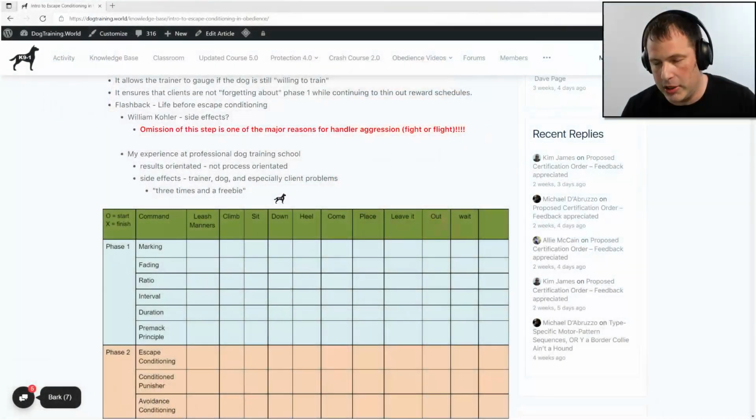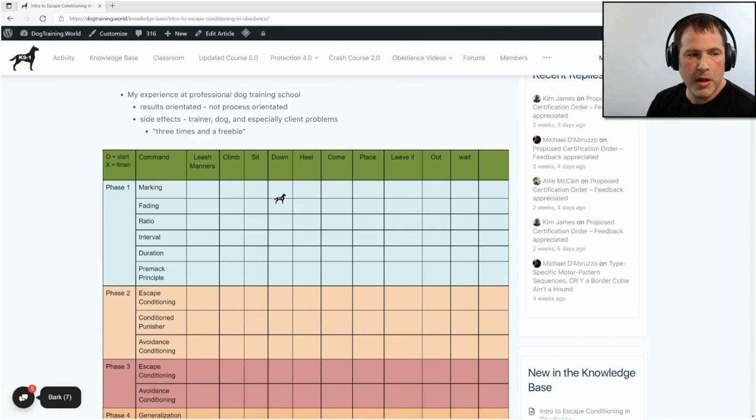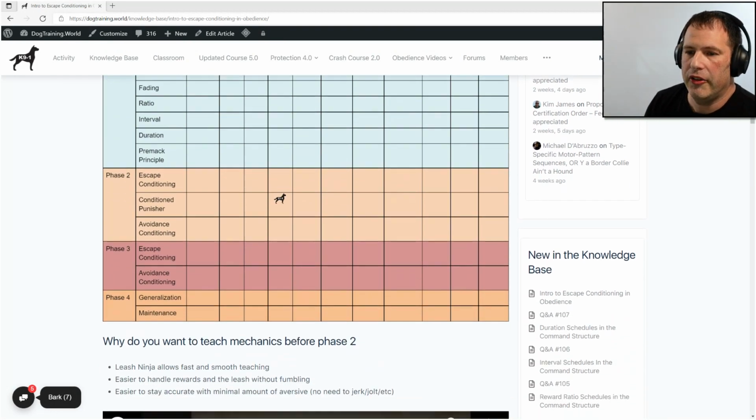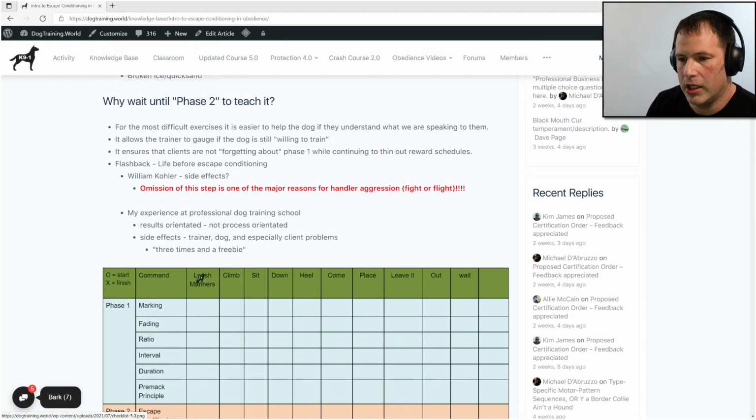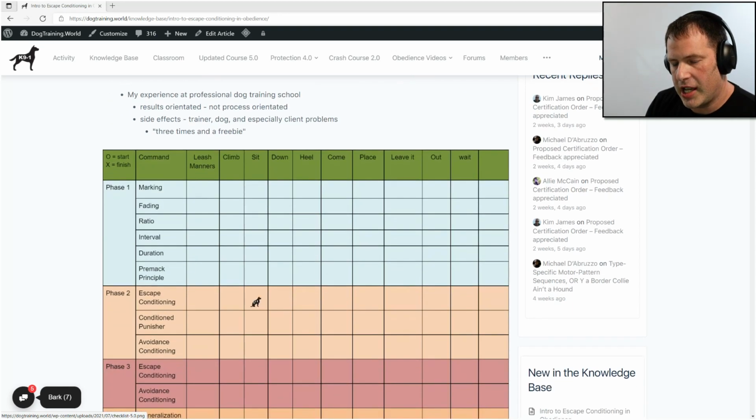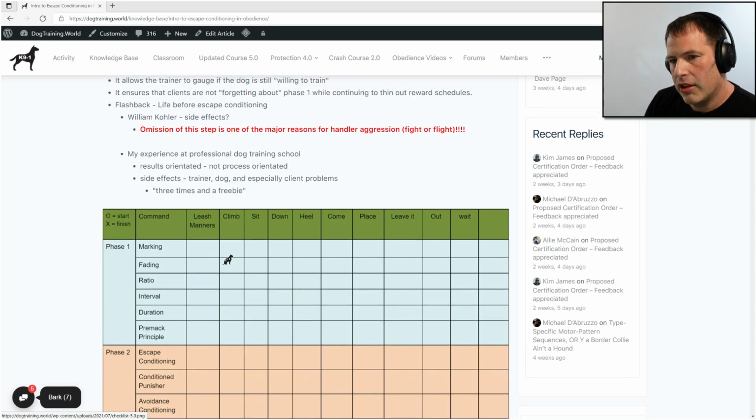It always goes smooth. So it's a good foundation to start with. It's a good blueprint to start with. And then you modify as necessary. But remember, we're built upon a LIMA model. So this will teach you how to be least intrusive, minimally aversive, if we go into this aspect of the training.